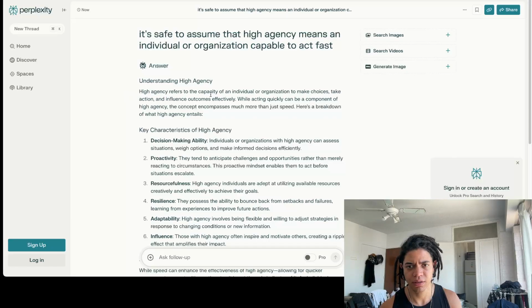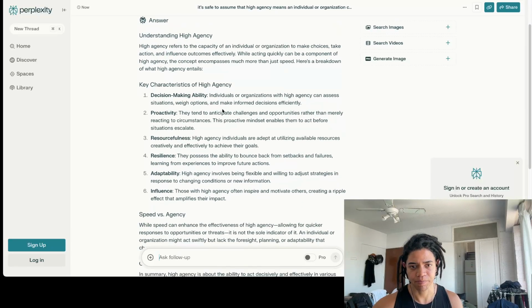Well, it's capable to act fast or to take action, exactly, to take action and influence outcomes effectively. So while acting quickly can be a component of high agency, the concept encompasses much more than just speed. Here's a breakdown.